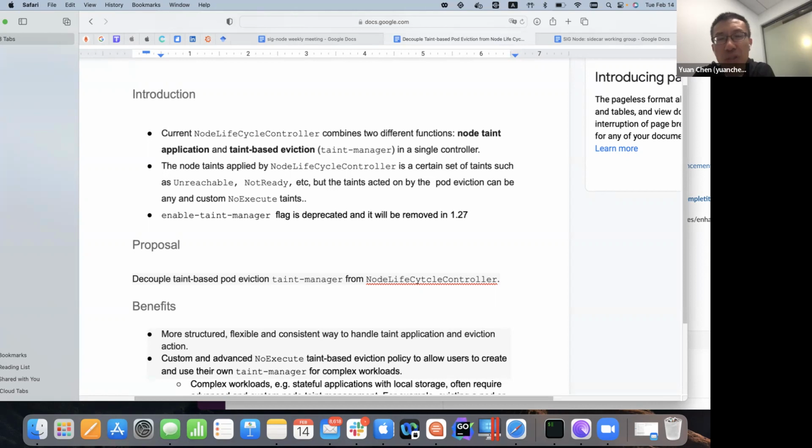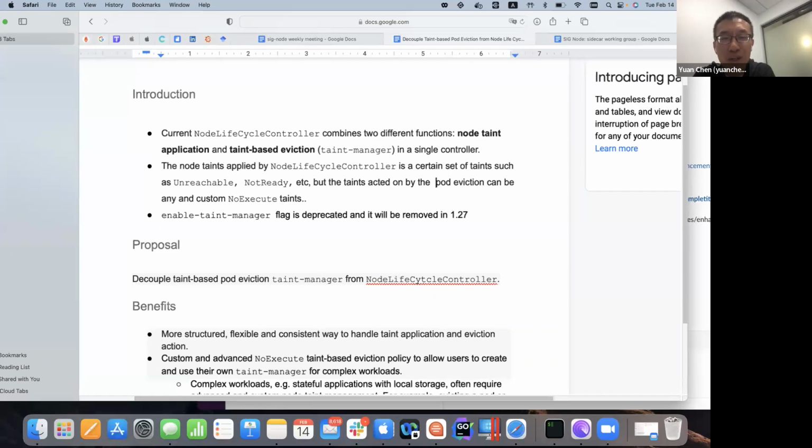So going back to the use cases, and do we want to add additional node taints and then act on them? Firstly, even for use cases where we want a more customized, taint-based eviction, it doesn't necessarily mean we want to add more taints. For example, take our stateful controller. It cannot simply say, okay, evict these pods if the node is unreachable or not ready.